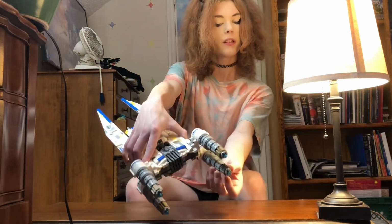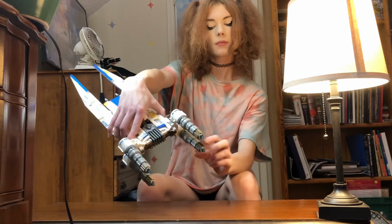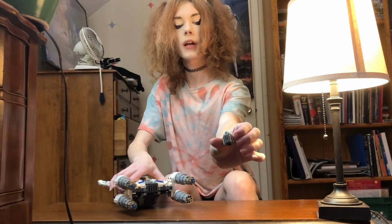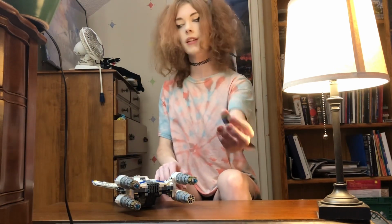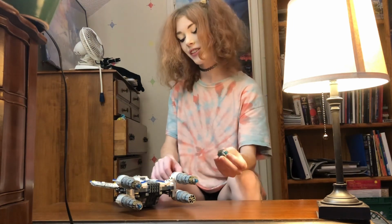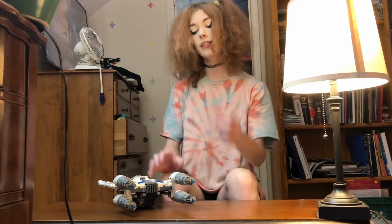And then on this one I did add a little bit of dark gray, some dark gray modified tile pieces just to add a bit of wear, and maybe where the Rebel Alliance had to patch it up, because of course they do have some beater ships in their fleet for sure. They don't have the most money, like I stated earlier, so they gotta patch things up, you know.